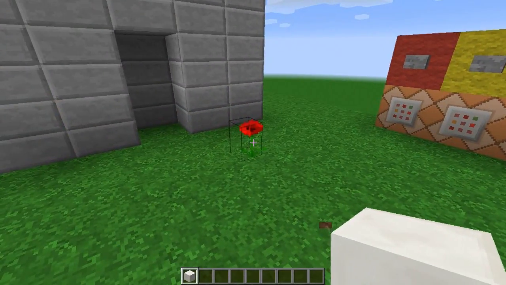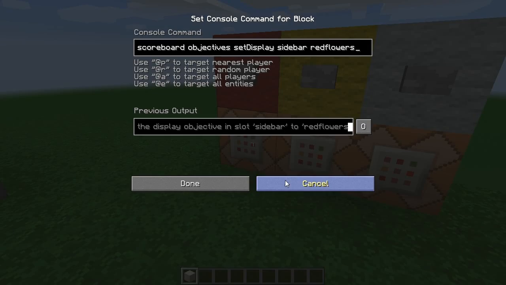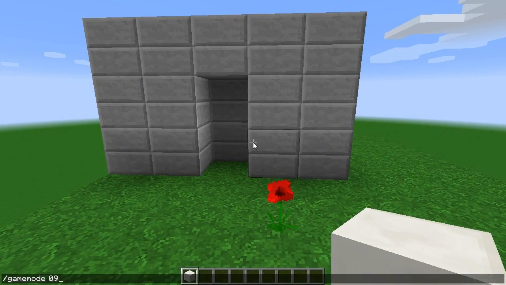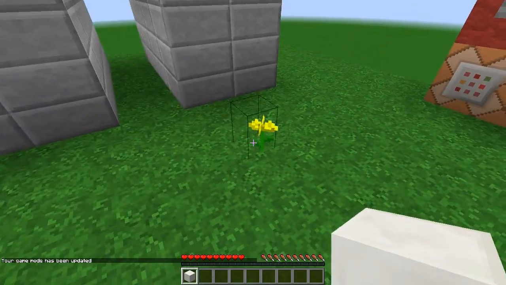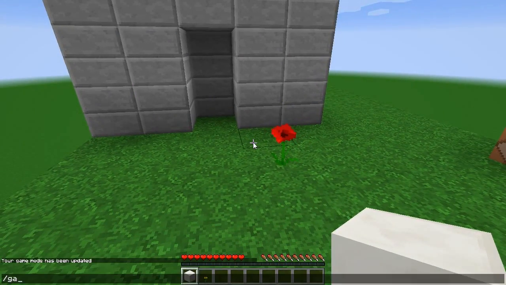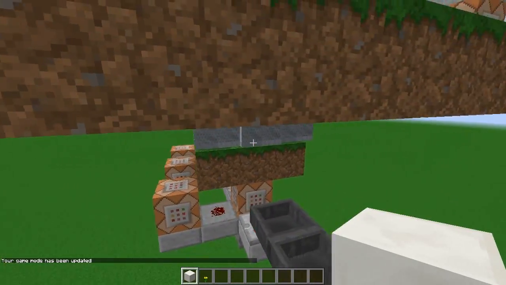This used a flower breaking scoreboard, I think. What is all this? Sidebar. So I think I had to be in survival to use it, but you break the flower, it puts a new flower in its place and the door opens, and then you break it again. Basically a flower toggle switch. That was good. Using this stuff down here.